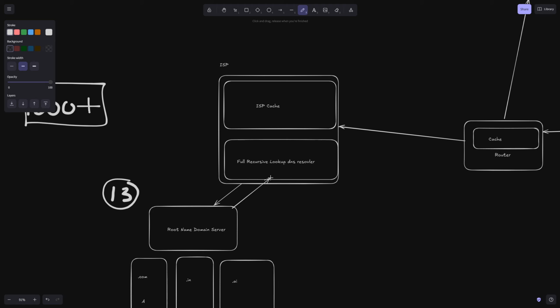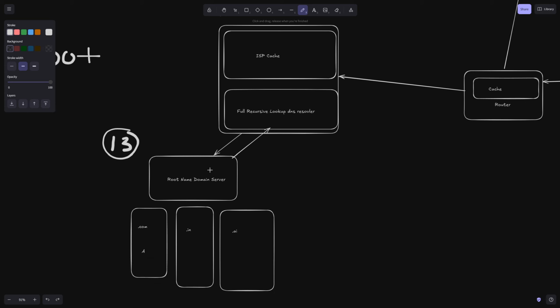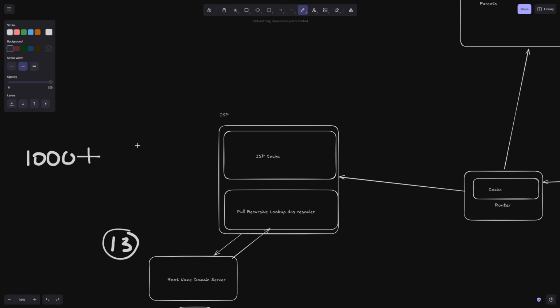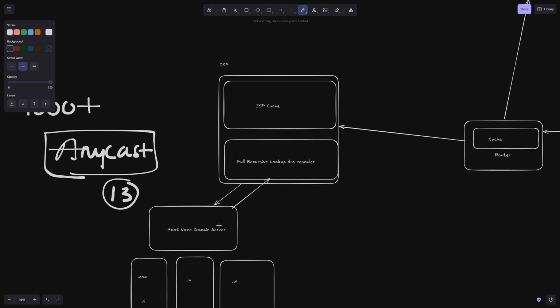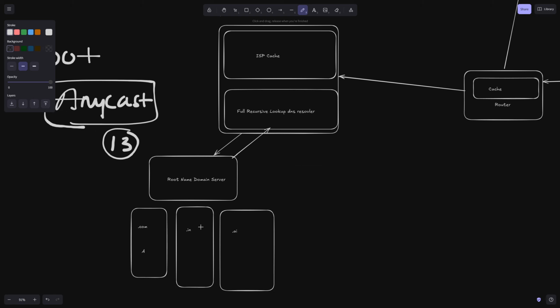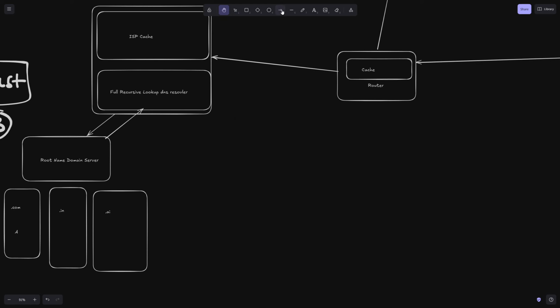So whenever your ISP runs the DNS resolver, it has to decide which logical server to pick up. It will use a technology called Anycast. Anycast is like, I'll write it down for you guys. Anycast will find the closest root name domain server for you, and then it will ping that given server. That's why the internet was not built casually, a lot of engineering went behind it.